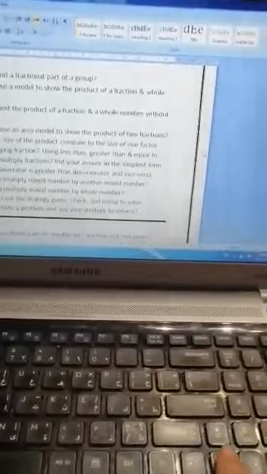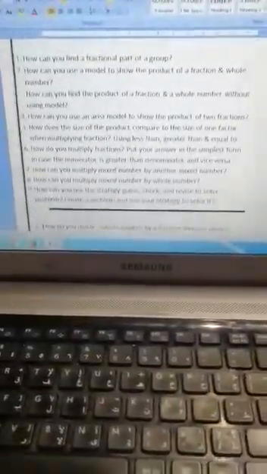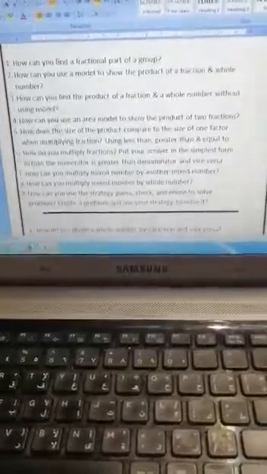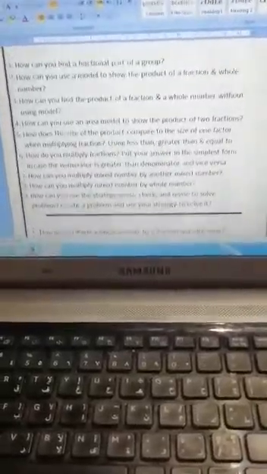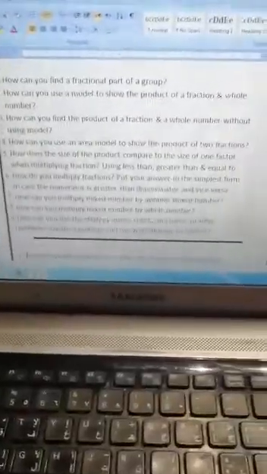Question number 9. How can you use the strategy guess, check, and revise to solve a problem? Create any story problem using a table to solve this problem. Follow this strategy. First guess the answer and check it, then revise your answer. The second part is about division.